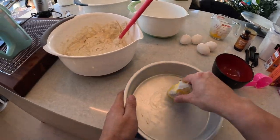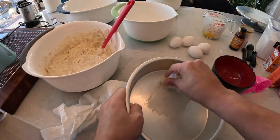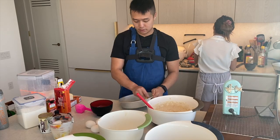So now I'm buttering and flouring the pan so that the cake doesn't stick to the pan. I'm buttering 2 of them because I'm going to make a 2-layer cake.